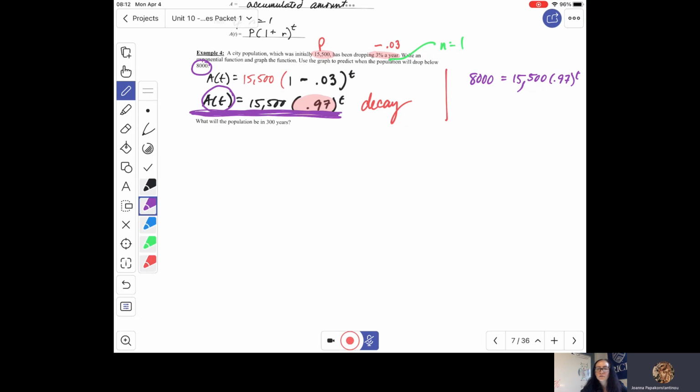My calculator is very slow this morning on the computer. Did we figure out what value of x would cause our y to be 8,000? Okay, between 21 and 22 years then, right? There we go. So we go below 8,000 right here. So between 21 and 22 years is when, okay, let me quit the screen.